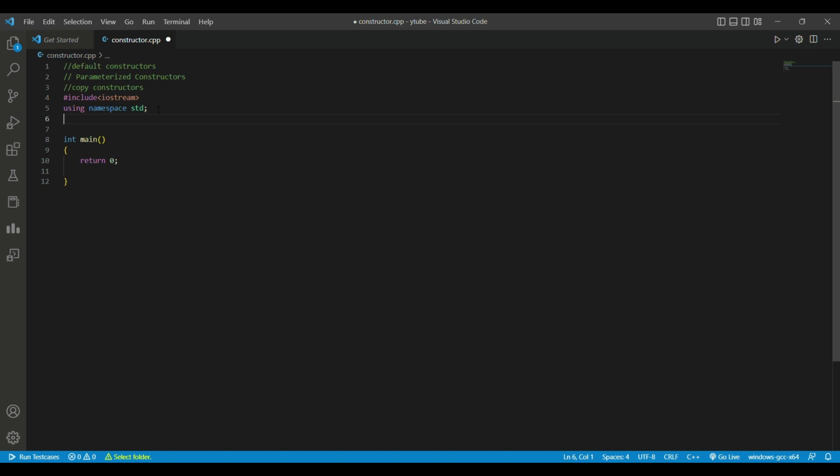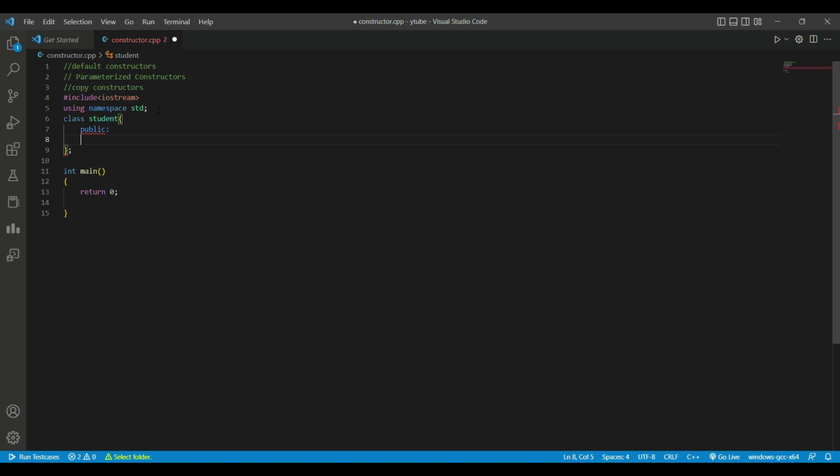Now it's time to code our default constructor, parameterized constructor, and copy constructor. First we declare our class name as Student, and in the class we have a public section. I already discussed that all constructors must be present in the public section of our class.